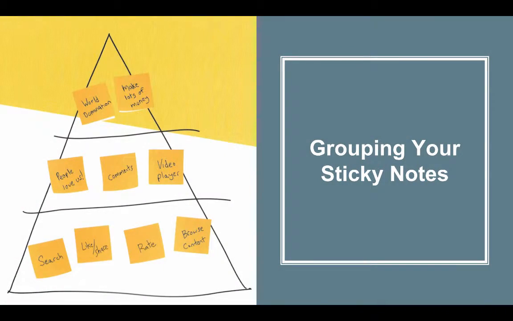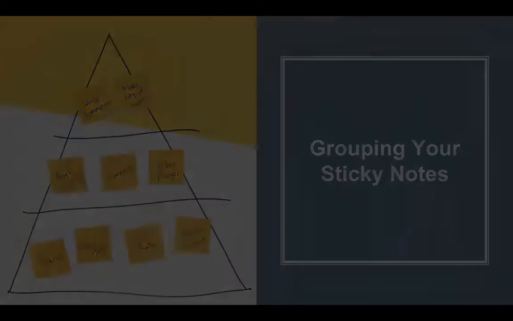From groupings, you want to create a pyramid that will enable you to prioritize your goals. The pyramid helps you to visually see your highest to lowest priorities. Eventually, your design process will focus on the highest priorities in your pyramid. Not a bad way to visualize your way to success.